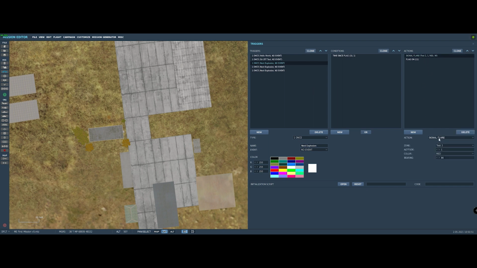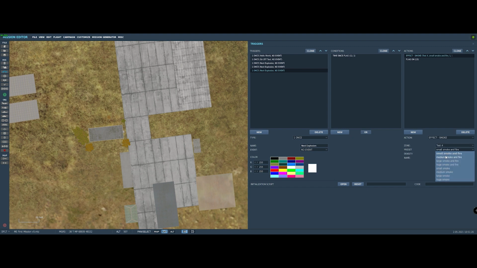And the second one, let's do a scenery destruction, but we won't do full destruction. We'll do 50% destruction in zone 2 or zone 1. And in the last one, we'll do 100% destruction. And then for good measure, why don't we actually put a little smoke effect down so it looks like whatever we destroyed is actually burning at the beginning of the mission. So we'll just put a smoke effect.